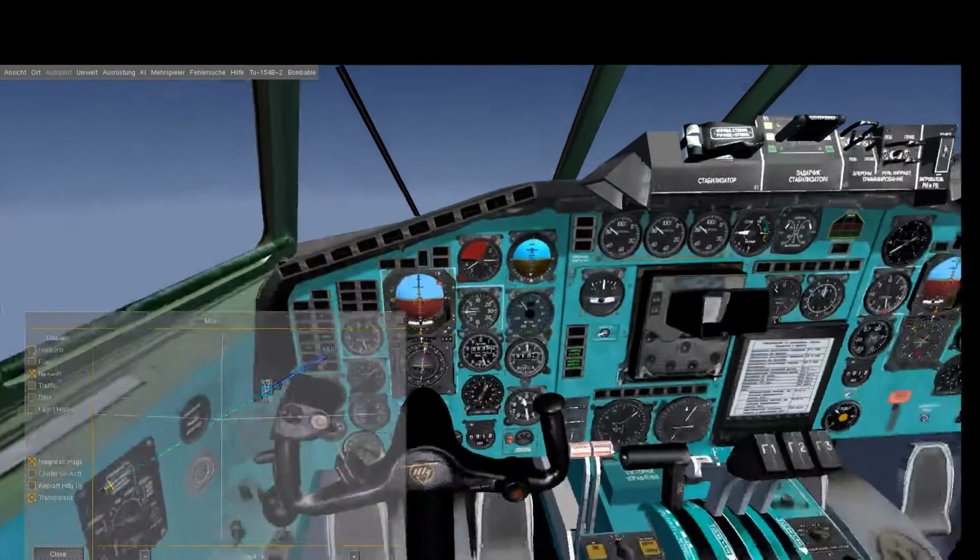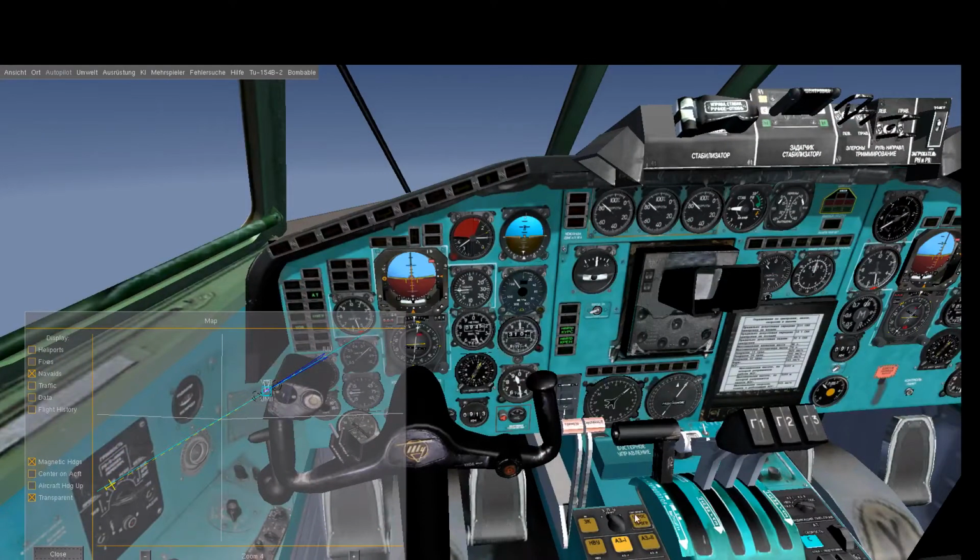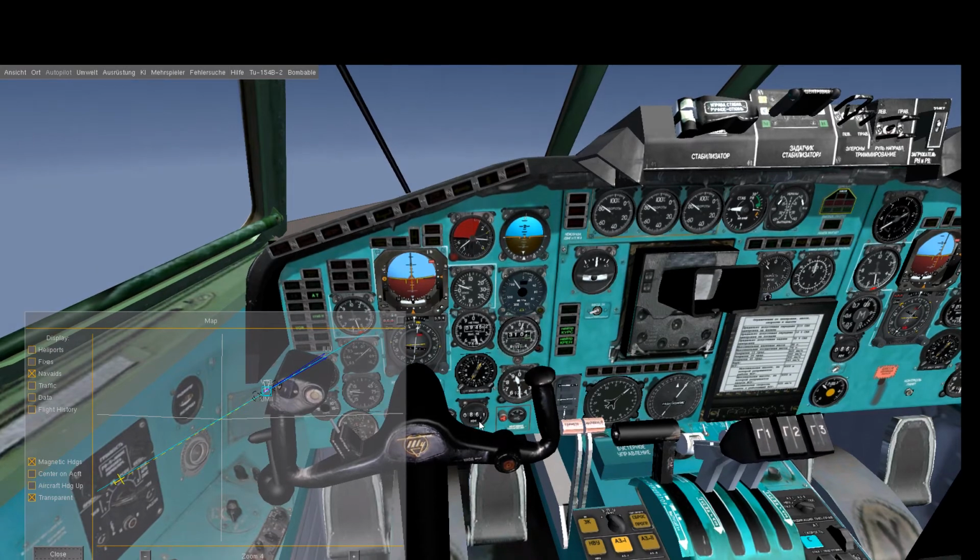So I switched the autopilot of the Tupolev to VOR navigation. We are heading for VOR number 1, and this is where I entered the frequency of Vitebsk. And it's also a VOR DME, and it gives us also the distance. So we're approaching this. We're now 86 kilometers out.